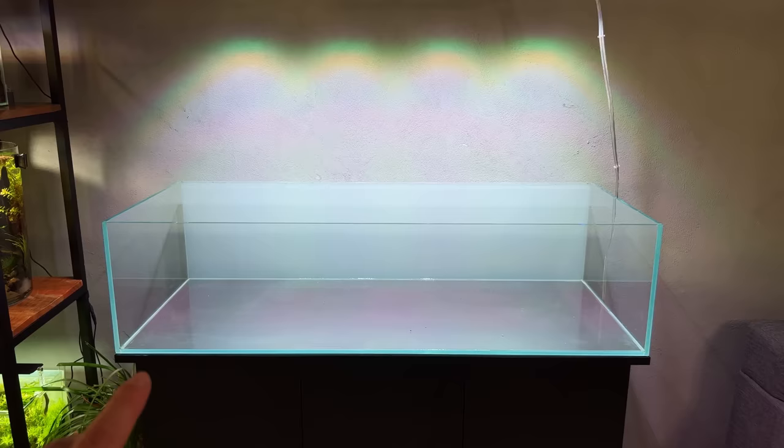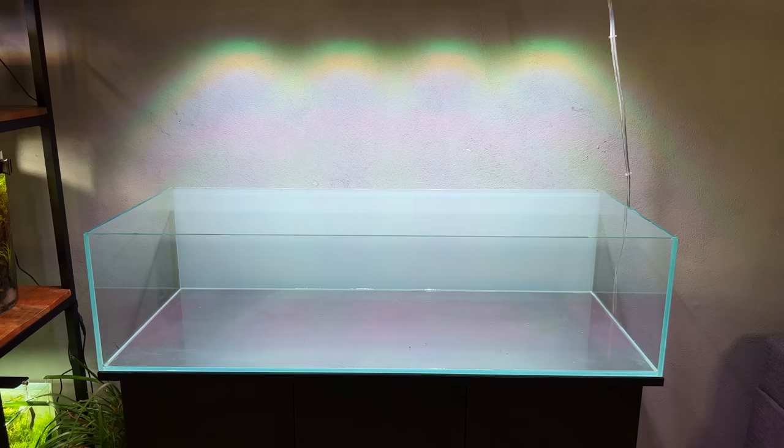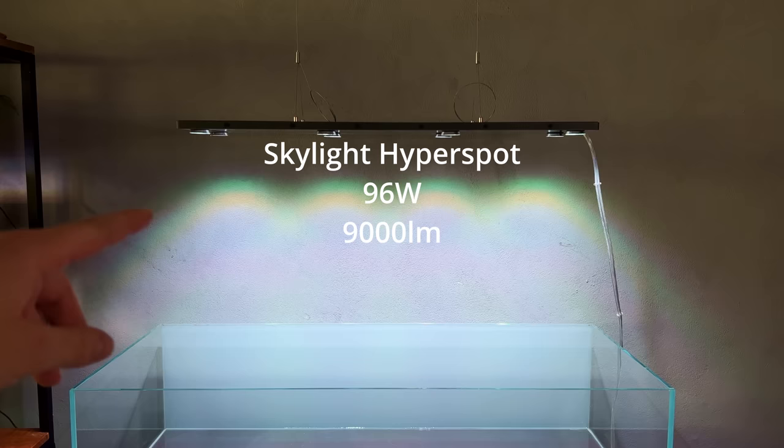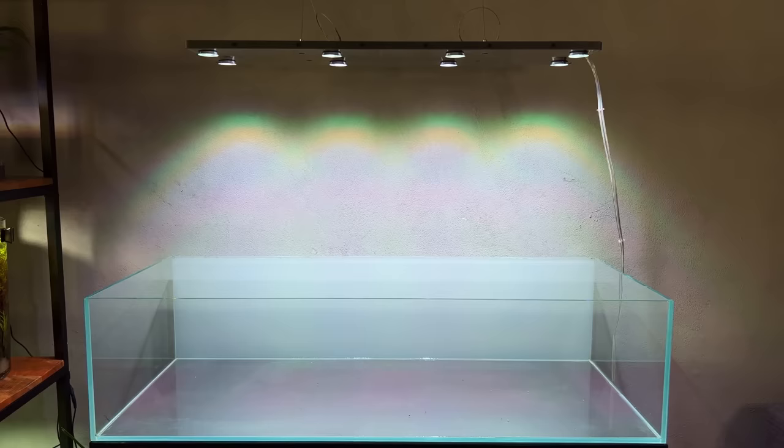Oh, wait, one more thing in case anybody's curious. The Big Shallow is measuring 120 centimeters from left to right. It's 30 centimeters tall, and it's 50 centimeters front to back. So total volume is roughly 180 liters, but with all the hardscape and stuff, that's usually a little bit less. And the light that I'm using is the Skylight Hyper Spot, the L, the largest version. This is a light manufactured in Poland. I've been using this one for well over a year now, and I absolutely love it. But let's get started with the substrate.